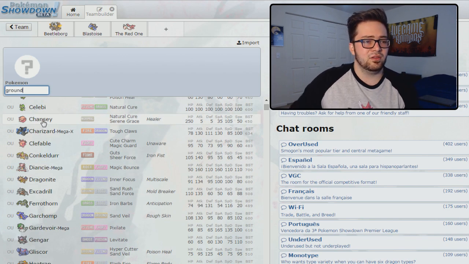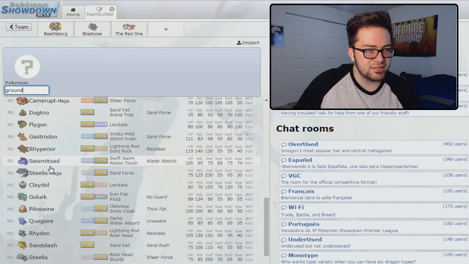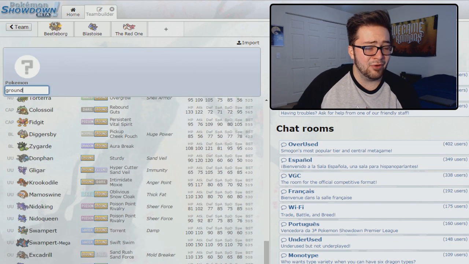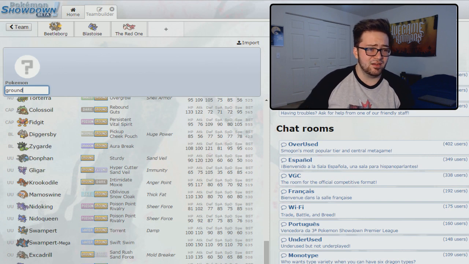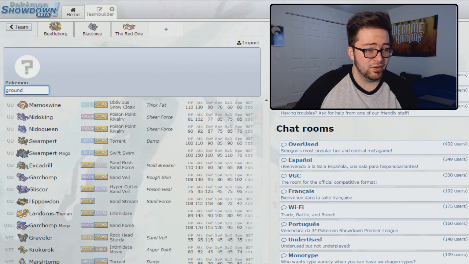Let's take a look at ground types. What do we want? I like the thought of Hippowdon. It does give us a solid rock setter. It does give us a ton of bulk. I also like the idea of Diggersby. I really like Diggersby as well. Hippowdon or Diggersby is the question.